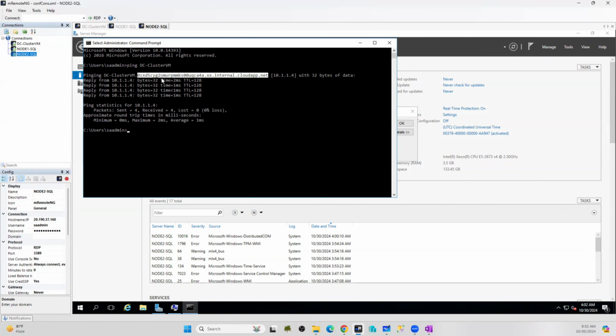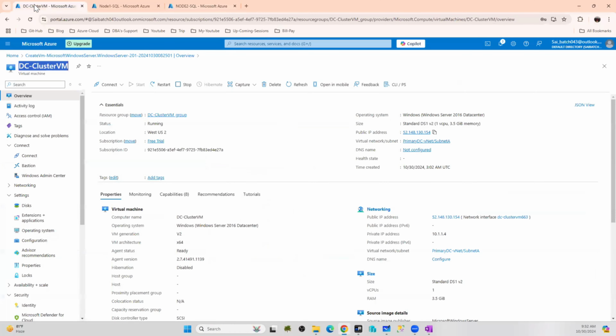Now, especially when you are working with the cloud, go to the portal. This is the domain controller server, right? This is very important.